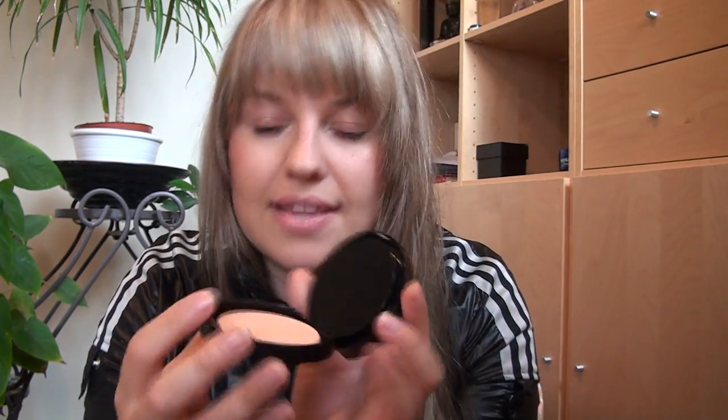This is matte, so it's going to mattify my skin. I like mineral powders, but this is a powder foundation — compact powders like this are not typically mineral powders; mineral powders are loose. I like to have both just in case. Underneath there's a sponge, but I never use those sponges — I use brushes. So those are the two products I purchased at Sephora.